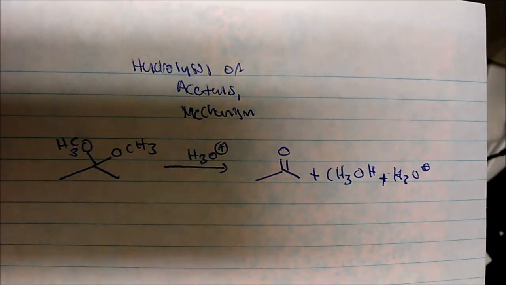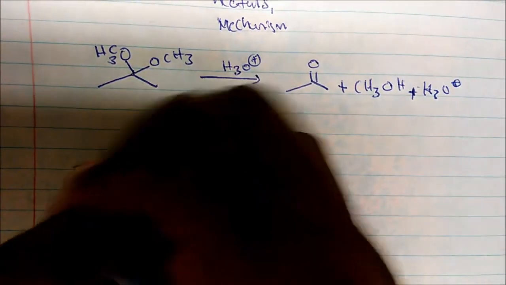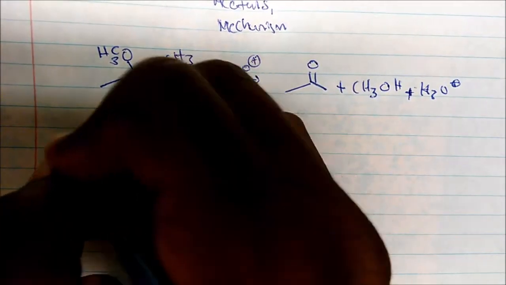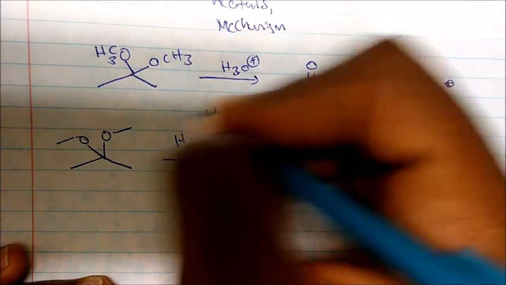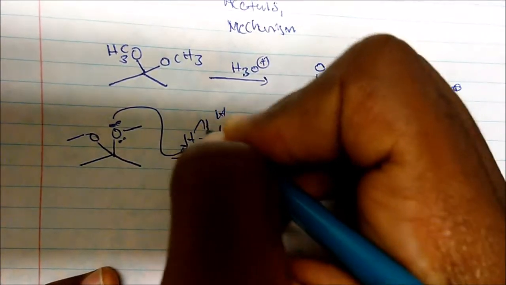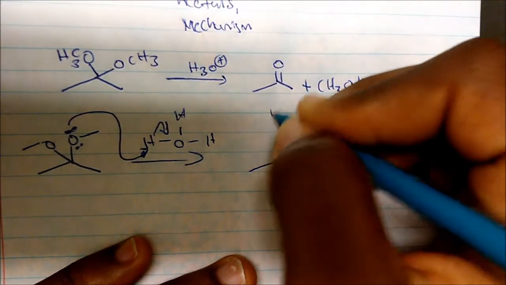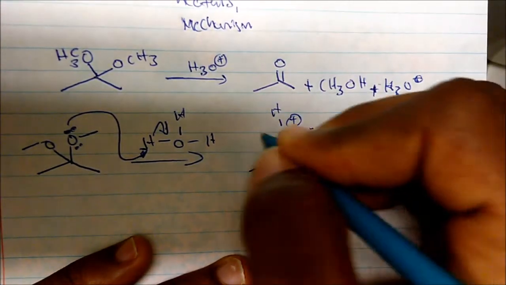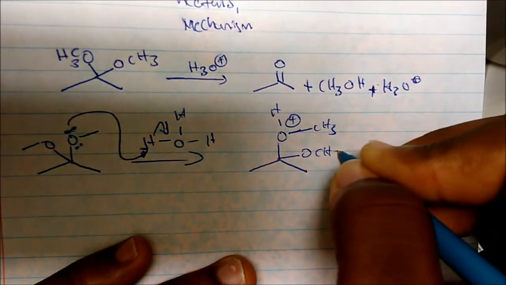Now my question to you is, how does this reaction happen? How does it occur? Well, let's go through the mechanism, okay? So in the first step of the mechanism, one of the oxygens on the molecule itself will come in and take off one of the hydrogens and form water in solution. Okay, so now we have an oxygen that's positively charged. Okay, and here's our CH3, and we have our OCH3.